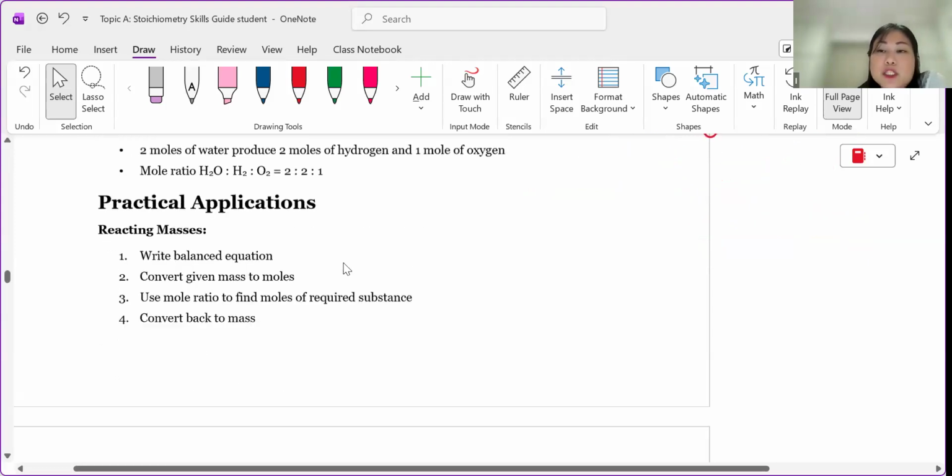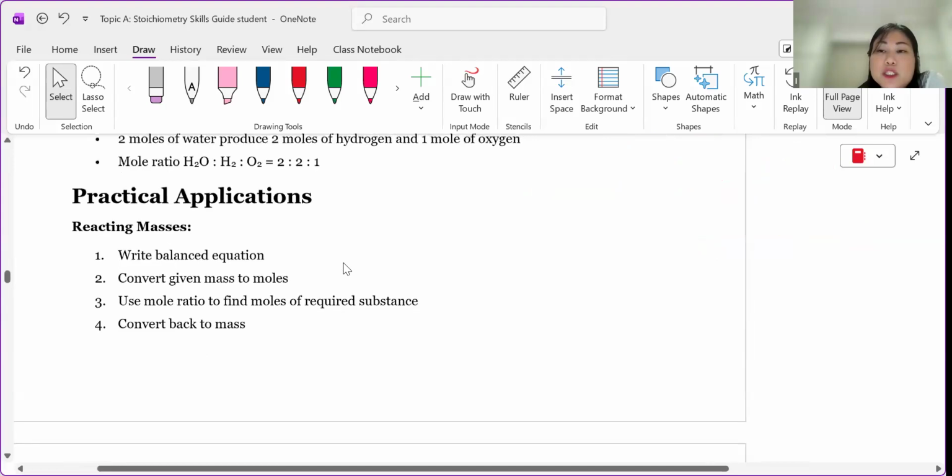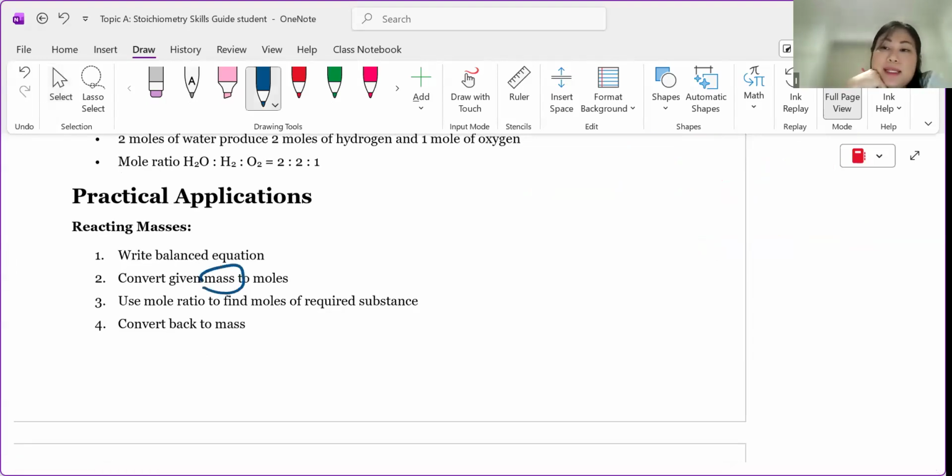Most of the time when we solve a mole question, the first step is to write an equation. If you don't have an equation, you cannot do a mole question. Mass is useless to us, so we will usually convert all the mass to moles. That's the minimum you can do. After you have moles, using the other methods we have covered earlier, either concentration times volume, or molar volume, or particles, the next step is to use mole ratio to find the moles.